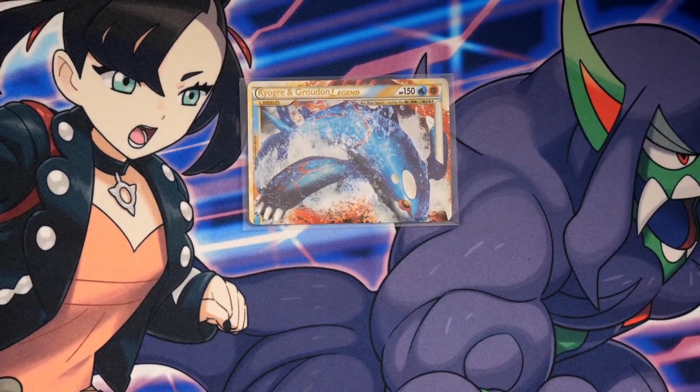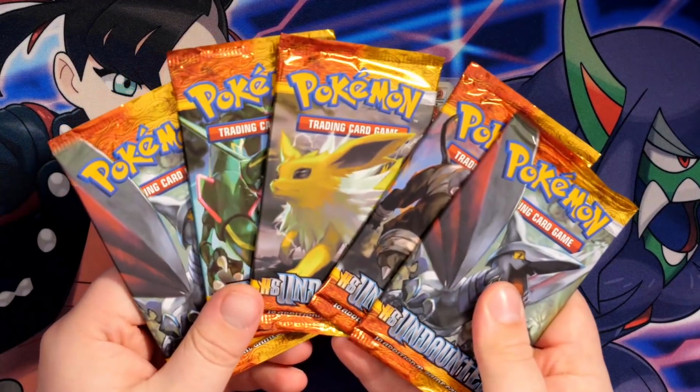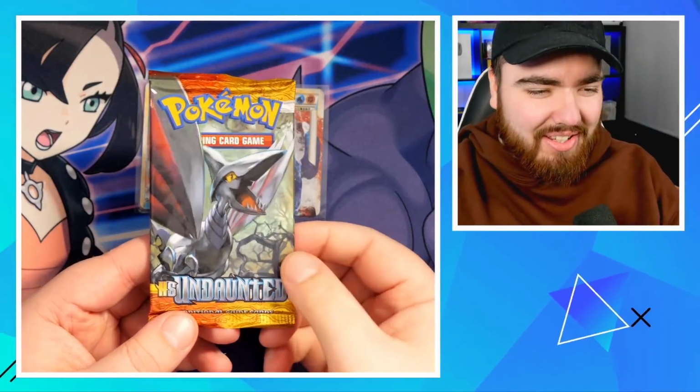We can finally put something on the mat with Marnie and Grimmsnarl. There we go. Kyogre and Groudon legend. And we still have five more packs in this video. Come on. Now we're talking, guys. Let's go. And let's continue into this next pack.